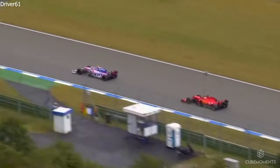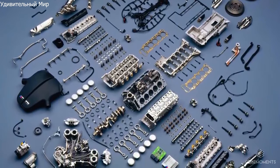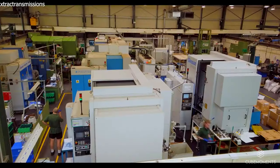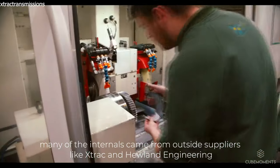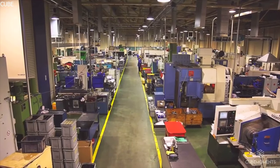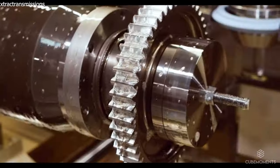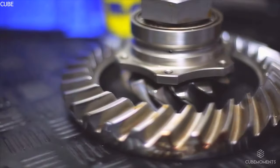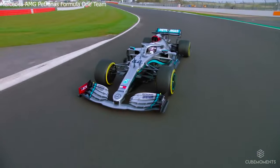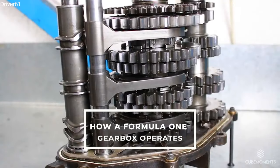This is a small price to pay compared to the impact of a substandard gearbox during a race. The reliability of the individual parts inside the gearbox varied before 2009. Some features like the gear wheels had to be replaced after every race. Back then, many of the internals came from outside suppliers like X-TRAC and Huland Engineering. Mike Huland founded Huland Engineering in 1957. They invented the bespoke racing gearbox and have supplied racing car constructors ever since. Today, Huland still provides motorsport transmissions to a great client list.